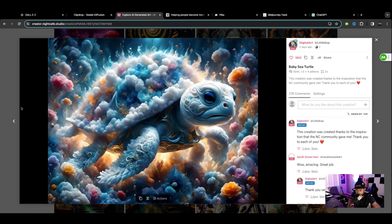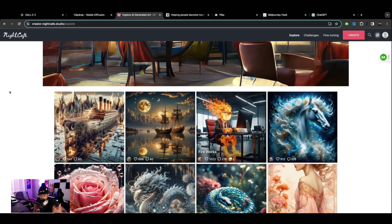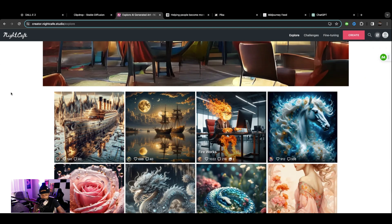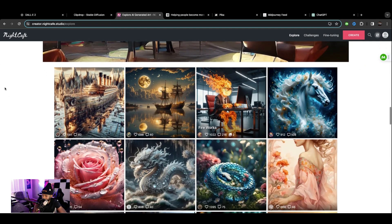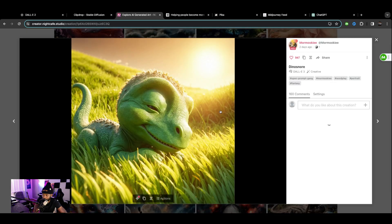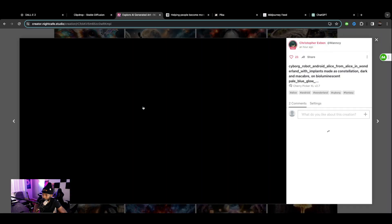This is pretty cool, but can I get this somewhere else? This is one of my favorites. People are pushing the boundaries of what AI can generate, and I like to check it out every Friday. But my eyes get tired — there's a lot of color going on. Night Cafe — that's cool. We're going to take this prompt and save it for when we compare it to ChatGPT.